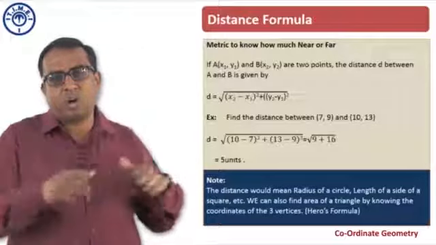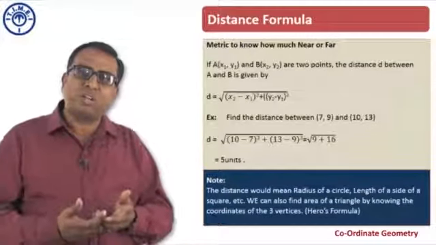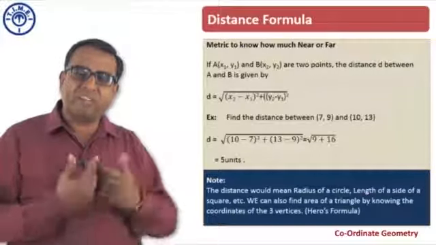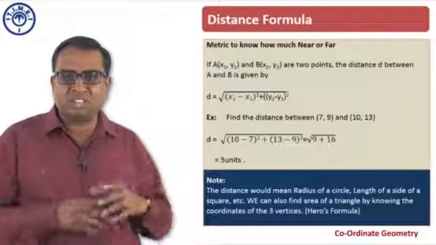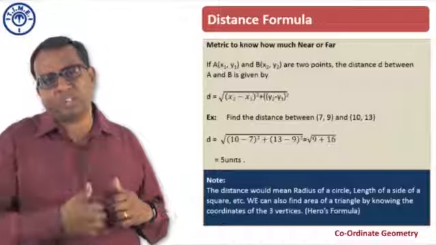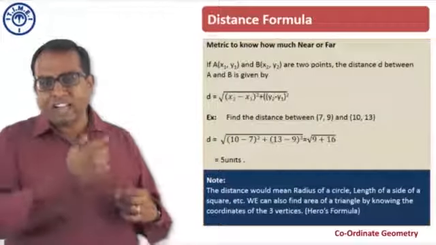Likewise, if you know all the four corners of a rectangle, you can find the length and breadth. Once you know length and breadth, you can find the area and the perimeter. So it's all about distance. Apart from this, if you also know the coordinates of 3 points that make a triangle, you can find the length of each side.